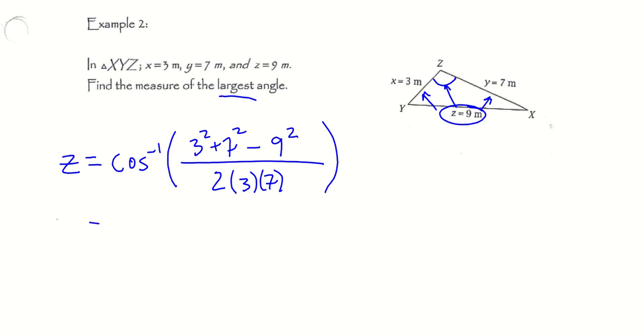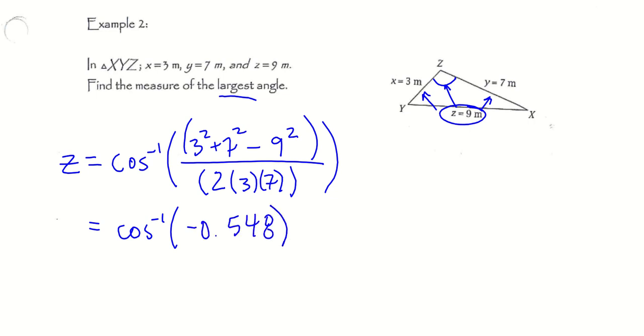So I can evaluate that, and I get the inverse cosine, right? If I put all this in my calculator, keep in mind you need another set of parentheses if you put all that in your calculator. So you need parentheses to do the numerator, parentheses to do the denominator, or you won't get the right thing. So you should try that in your calculator and make sure you get negative 0.548.